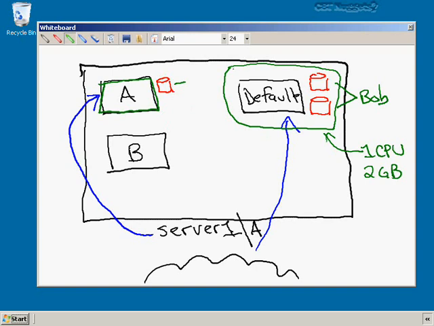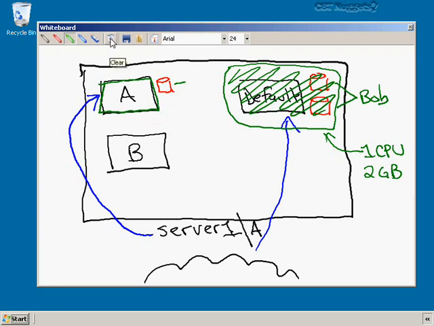Now, what if Bob does something crazy and manages to crash his instance of SQL Server? Well, the other instances keep running, and they're still able to be used. Provided the physical machine is still up and running, those other instances are completely separated from the one that Bob took out. Now, that's great, and it's especially great for hosting situations where you've got multiple customers who are trying to store databases on a single physical machine that they all share. By assigning them each a separate instance, they can be masters of their own destiny, have full control over all of their configuration, full control over all of their security, and if they do something to impact performance, they're primarily only impacting it for their instance.